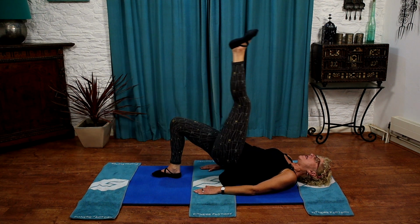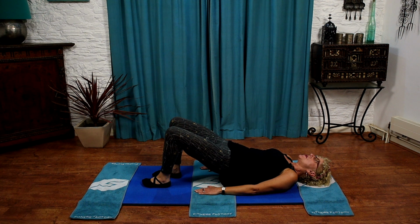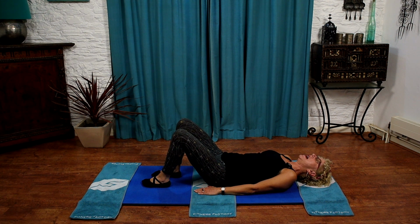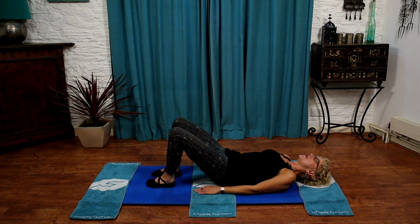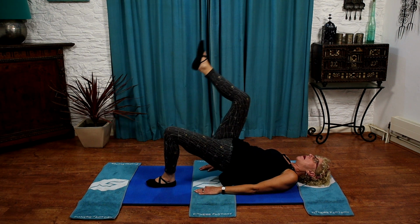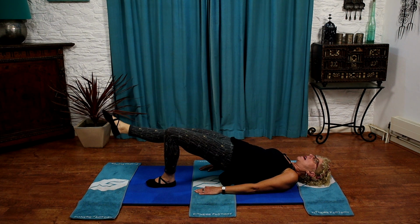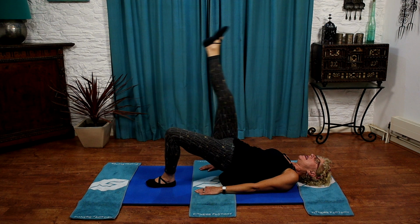Exhale, pull in to lift it up, bring it down, roll your spine back down one vertebra at a time. Inhale, exhale, pull in, tilt the pelvis forward and scoop up to that full stretch. Inhale, stretch your right leg up. Exhale, pull in as you bring that leg down when it reaches there. Inhale, exhale, pull in to lift it up.